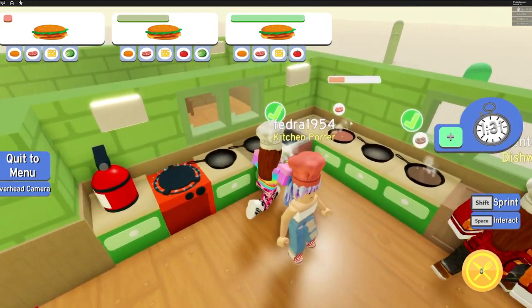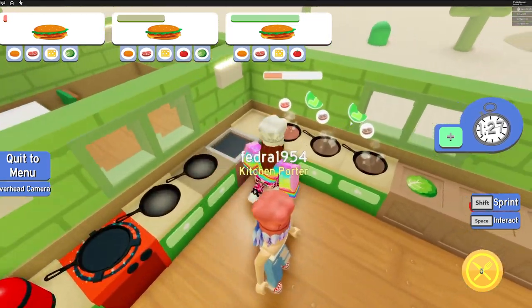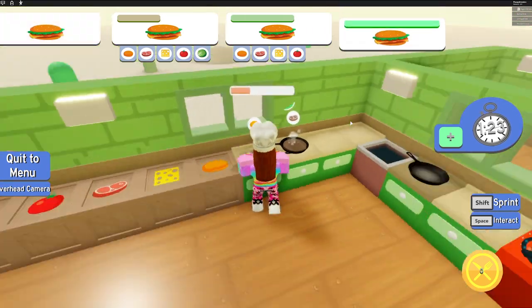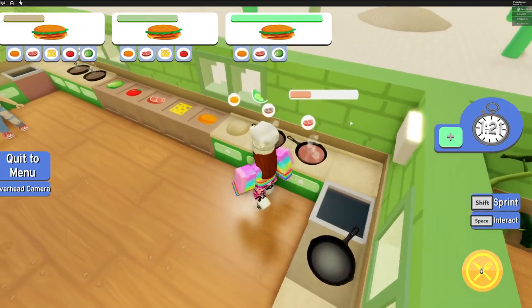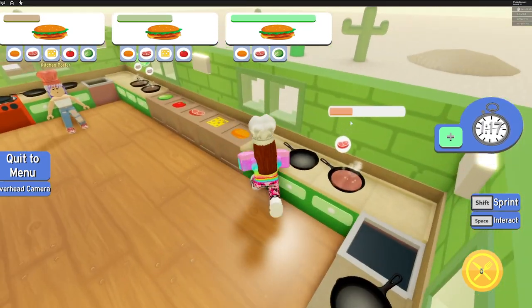Less meaty. Dude, maybe they need chopping stations. Where's the chopping station? Like, you know what I mean? Station? What? Oh, look at that. Where's the chopping station? It's on the other side of the kitchen.